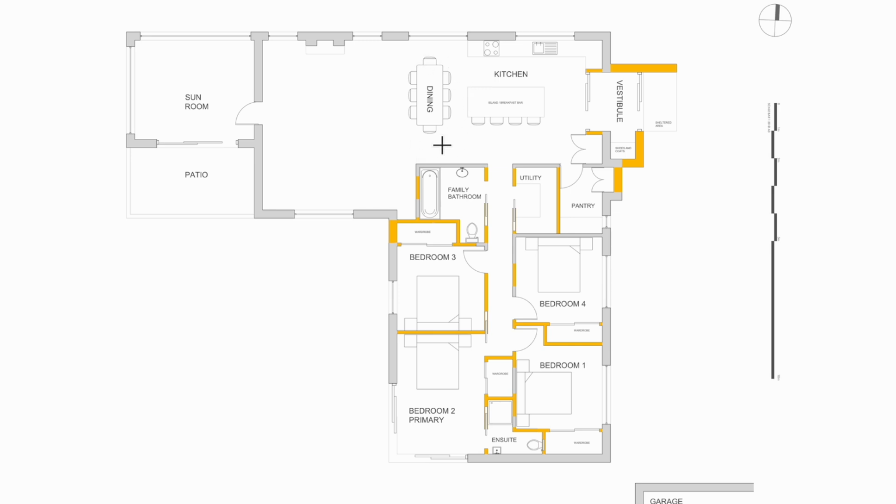Now, I said earlier that I wanted to tease anyone who arrived at the new entrance by showing them a glimpse of that fantastic view. That doesn't mean they should be able to walk straight across the house, however. I believe in layering space to create a sense of depth and to define different functions within larger rooms. That's why I placed this large island in the middle of the kitchen, directly in line with the new entrance doorway. The living space is up next, and there's a lot of room, which could cause its own issues.